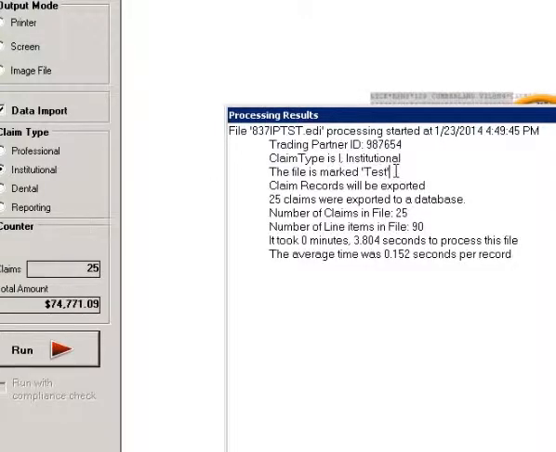This includes when the processing was run, the training partner's ID, the claim type, if this is a test or production claim, that the claim records will be imported, that 25 claims have been imported, 90 line items in the file, that it took 3.8 seconds, and the average time was 0.152 seconds.